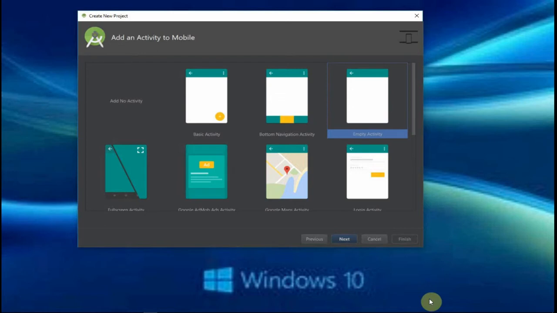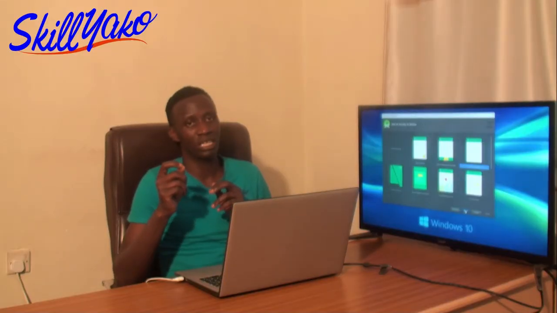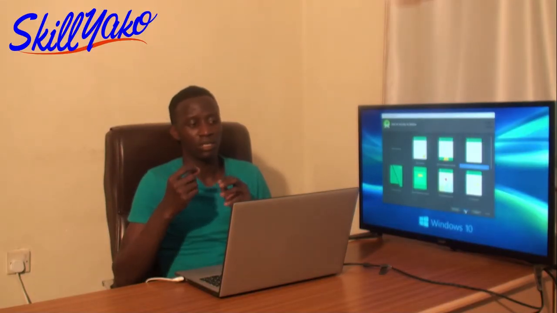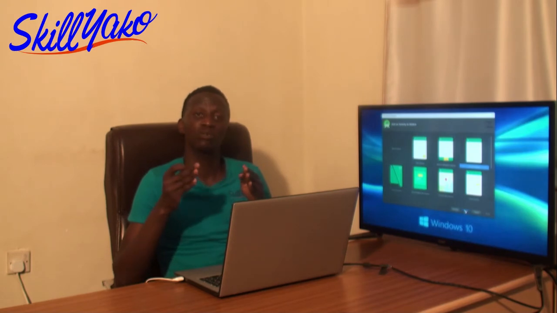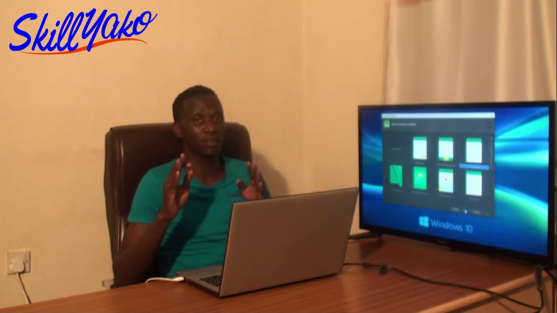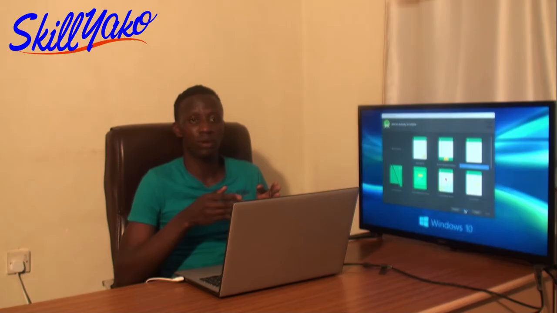And by default, an activity is like a screen layout. It is more of a JFrame in Java. It is something that you will always look at first. It is that first screen that appears every time you open an application. So by default, an application should at least have one activity. So when you're creating a new project, Android Studio always prompts you to create the first activity in this way.